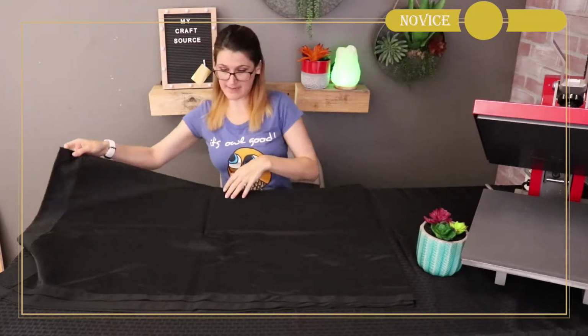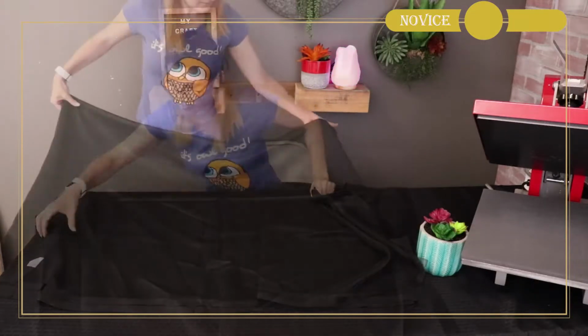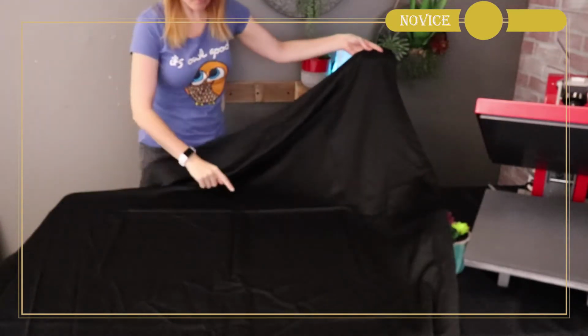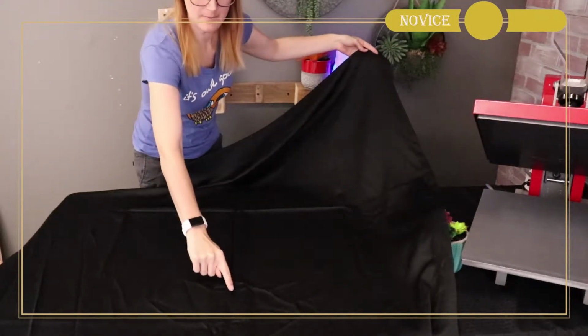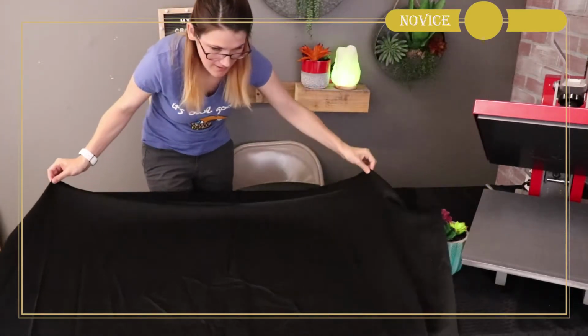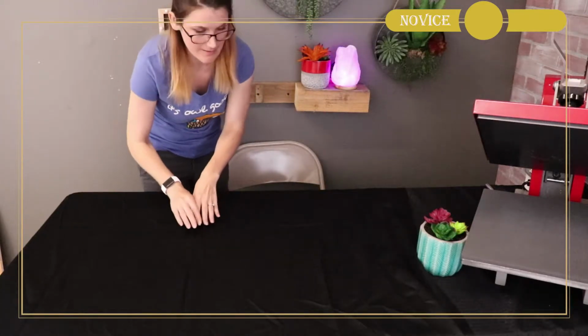I'm running out of workspace here, so we might have a little bit of difficulty catching all this on camera. Okay, so now I got my tablecloth unfolded. You can see the center seam from our heat press. You might not be able to see it in the camera, but it's there. You can see our center point from when we pressed horizontally as well.